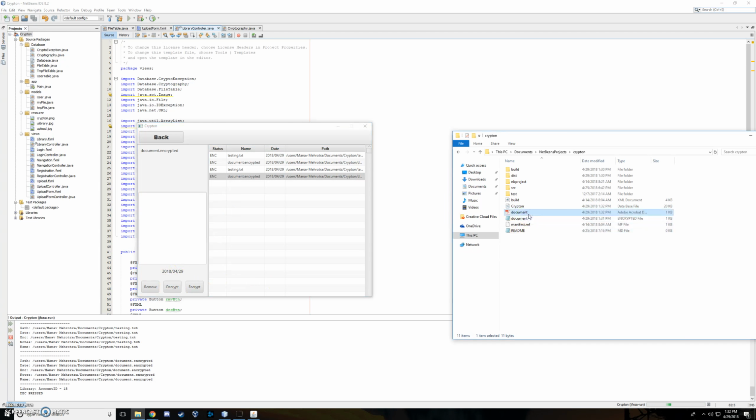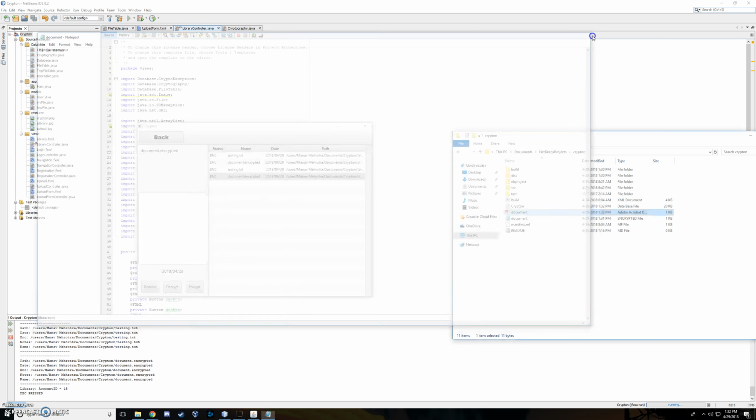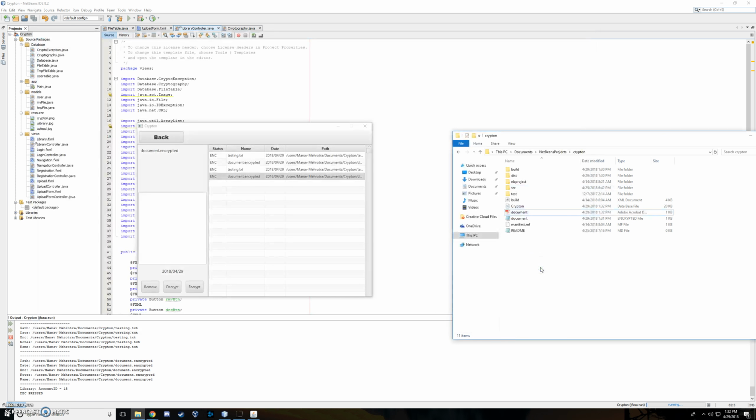For some reason, I don't know why, it reads it as an Adobe Acrobat document, but the user will have to remember that this was actually a text file that they encrypted. So I'm going to open this with Notepad, I believe, and there we go. That is your decrypted data. I believe that when I was testing a PDF file, it just automatically set to open .encrypted files and .decrypted files with Adobe Acrobat. So I don't really know how to fix that. Like I said, there are a couple of bugs.